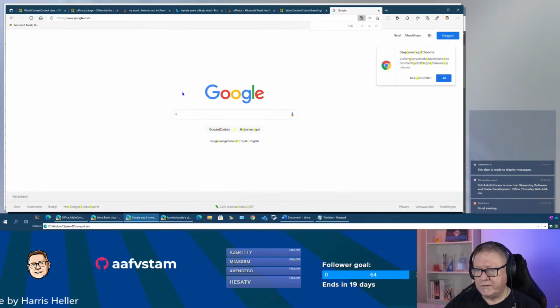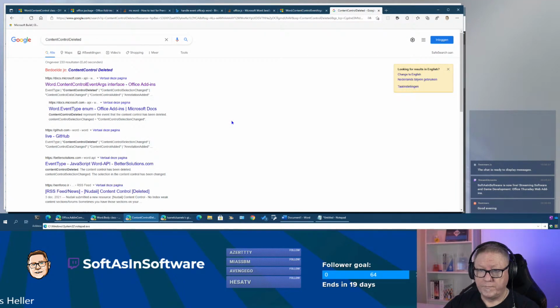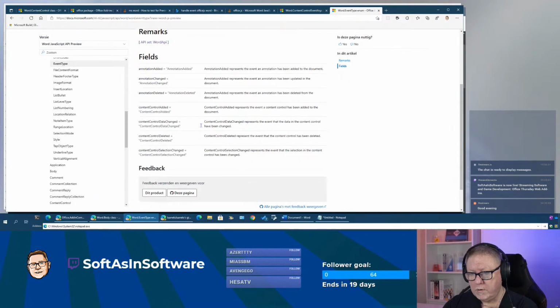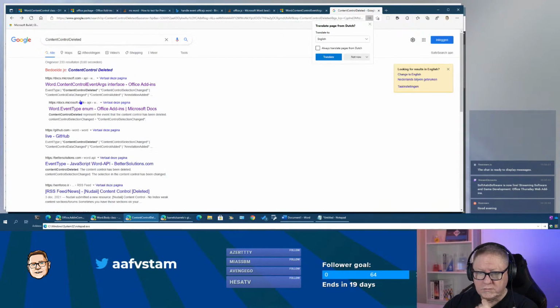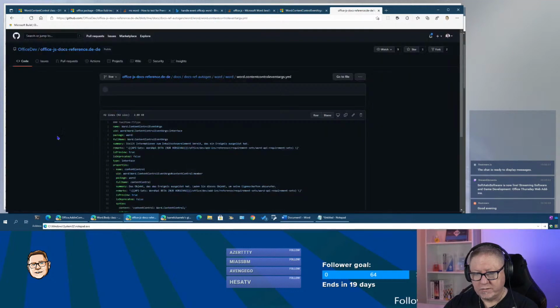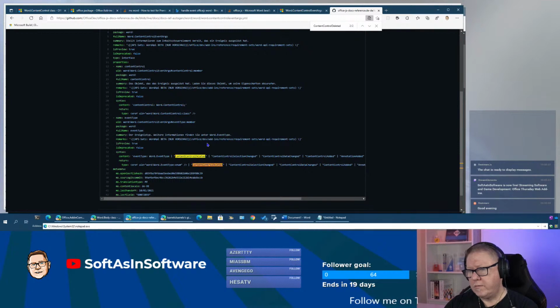Let's see if we can find someone using this. No documentation at all. This is the open source part. Content control deleted. Yeah.